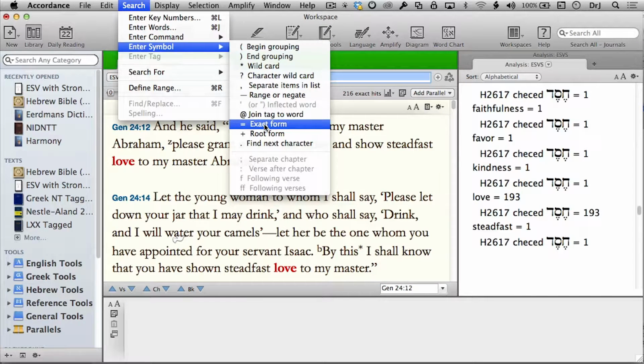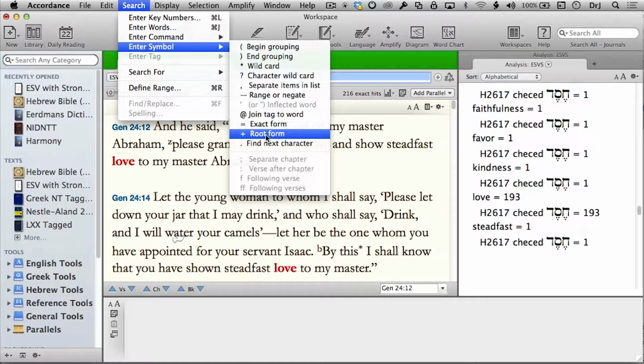I've shown you the equal sign in a character wildcard, but the equal sign also comes in handy in Greek and Hebrew searching to search for an exact form. And Tim and Helen will explain that later. And then also in Greek, you can use the plus sign to search for a root form, any word that is derived from a certain root.